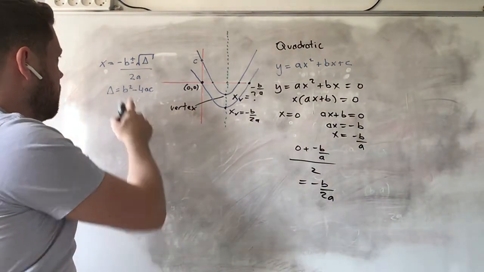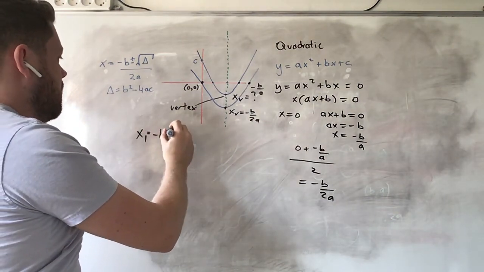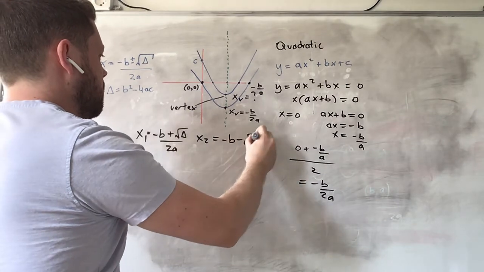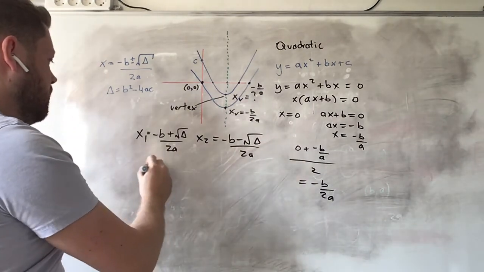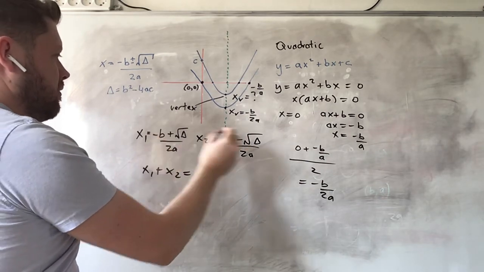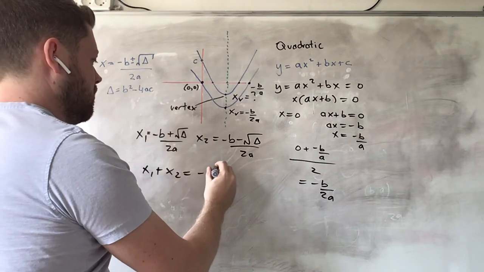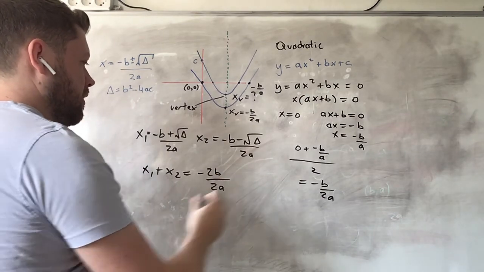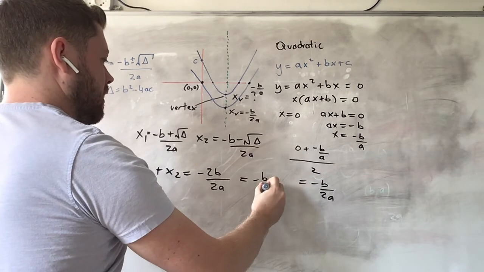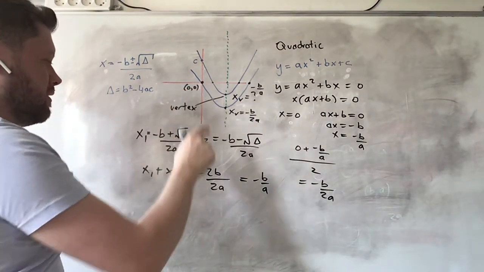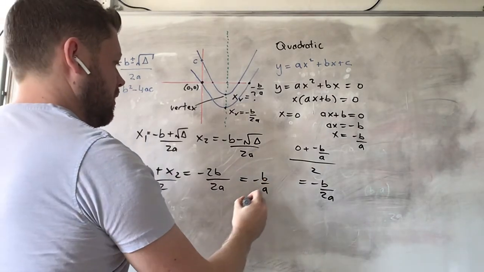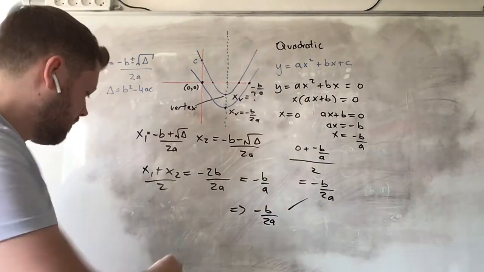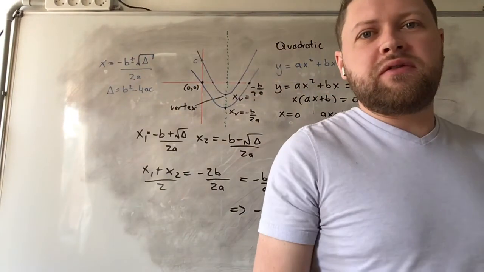So the first root is minus b plus root delta over 2a, and the second root is minus b minus root delta over 2a. We do x1 plus x2, you get this plus this, so it's minus b, which is minus 2b, plus root delta minus root delta cancels, and then you're left with 2a on the bottom. So those 2's cancel and you get minus b over a. But this was just the two roots added. We have to average them, so divide by 2, which implies minus b over 2a. That's the same answer. So once again, symmetry can help us in solving problems.